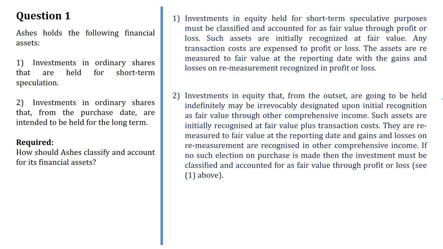They are remeasured to fair value at the reporting date, and gains and losses on remeasurement are recognized in other comprehensive income. If no such election is made on purchase, the investment must be classified under fair value through P&L. If you don't give a classification, it goes to P&L. So that's how the answer should be.